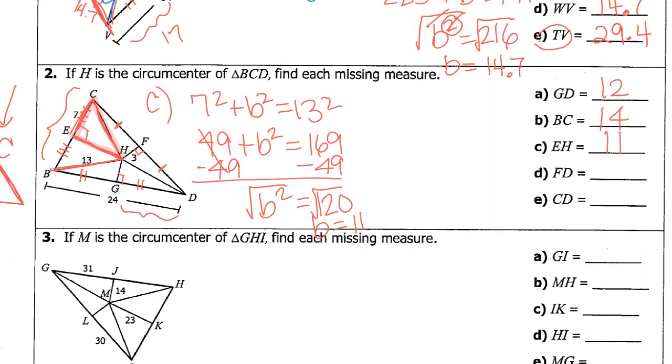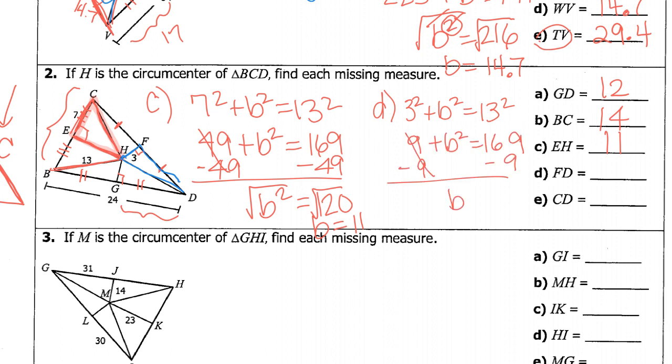All right, for part D, I'm trying to find the length from F to D. I tried to look at CF, but it actually doesn't give me anything. So I don't have anything to go off of, so it looks like I'm going to have to use Pythagorean theorem on this triangle. So you're going to have to do your a squared plus b squared again. And remember that your C is still 13. So I get b squared is 160. So when I take the square root of that, I get b equals 12.6.